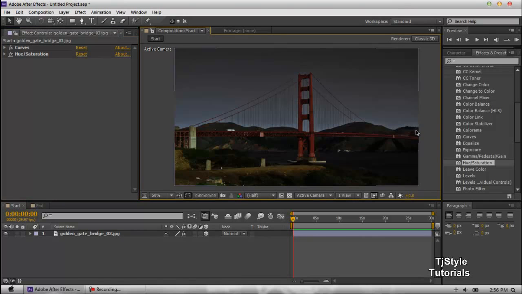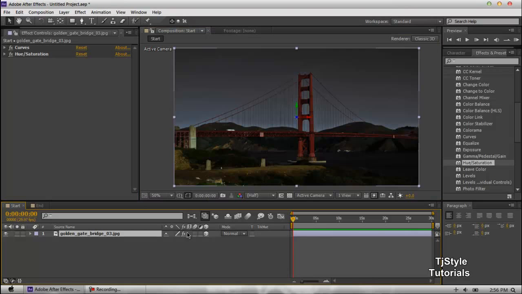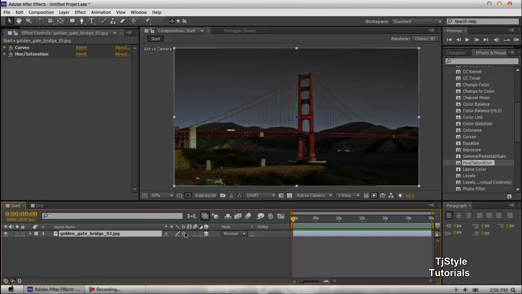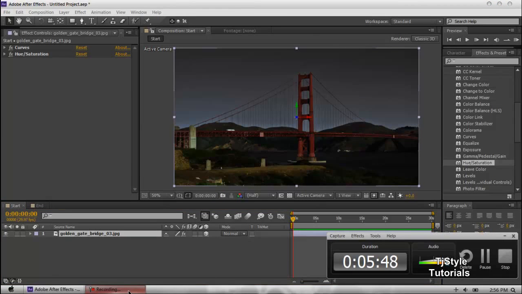Alright, just click out somewhere in the workspace to get rid of all those boxes, and you'll see the before and after. If you click on this FX icon right here in your timeline panel, you'll see how the actual image looked before. And once you have applied some of the very good effects like curves and hue and saturation, it has become like this. And I would say that it is a good night shot.